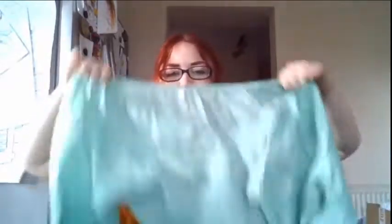And then the other thing is this blouse, which I've never worn anywhere, and I ordered it online. And I was like, I don't actually like the colour. You can't really see on the camera, but it's a lot brighter and more kind of, I don't know, it just doesn't look like the right shade of green that I wanted, so I'm gonna dye that as well and see what it looks like. So I've got all of these. There's quite a few things that I need to try and dye, see if I can make it work.